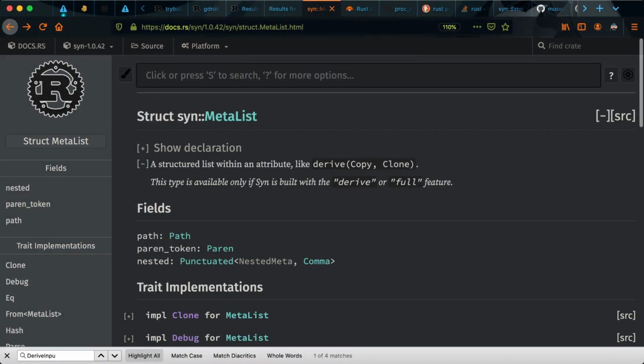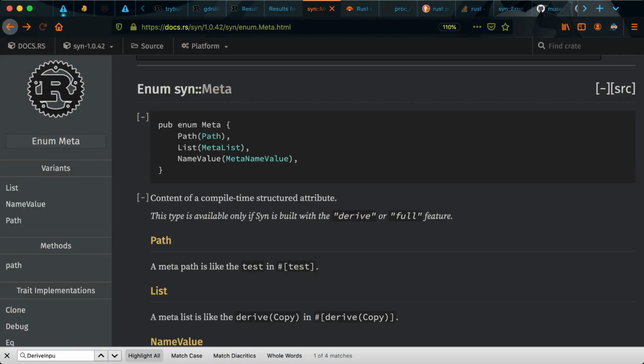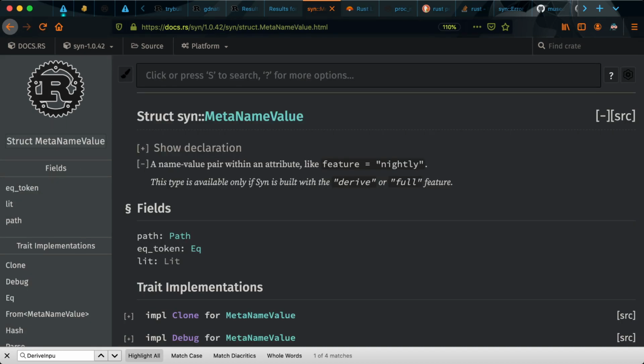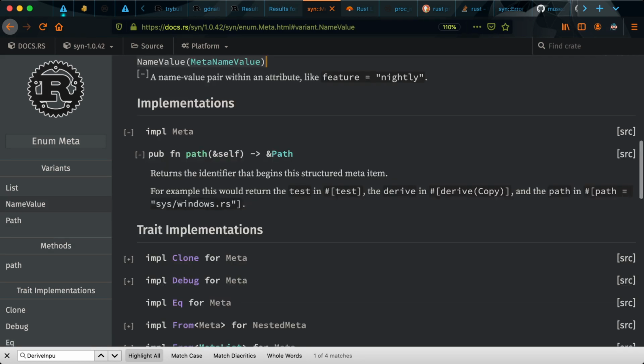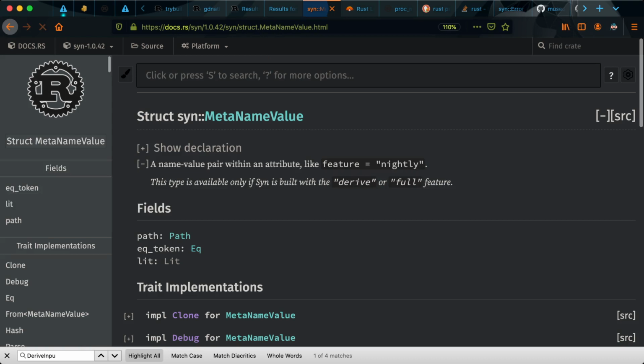In the case of meta name value, ooh, okay. So this one we have to do both of these.